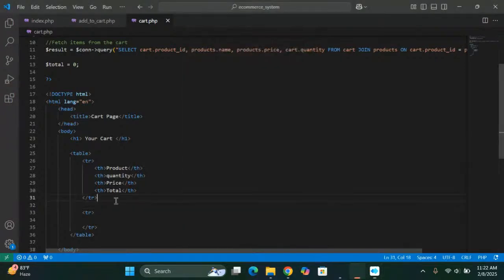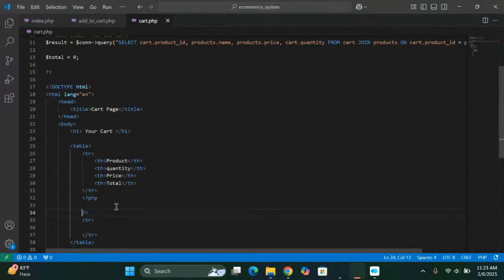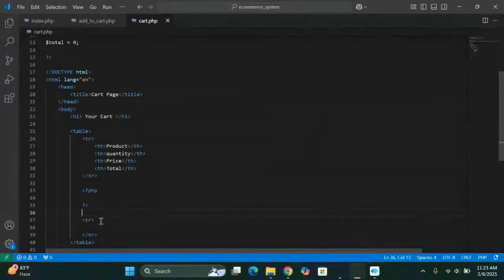So we now create the logic, the PHP as usual, PHP like this, right? Because that's used to call it from the back end. That's what we are going to use to call it from the back end.